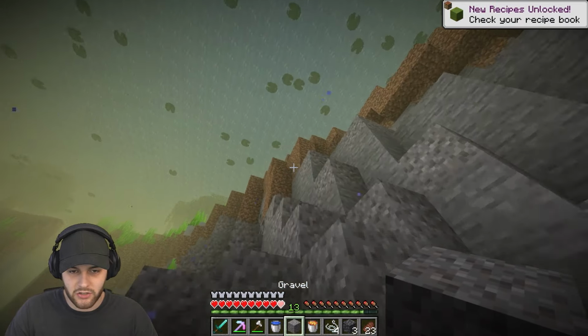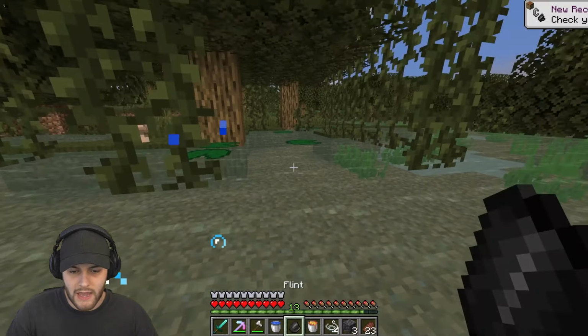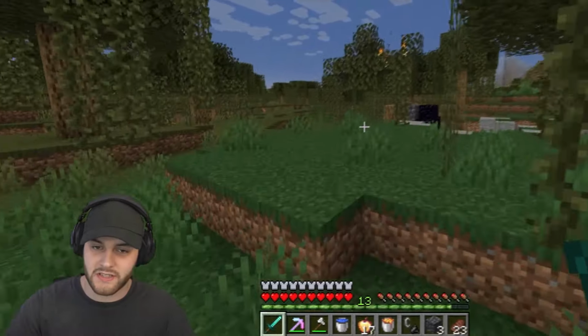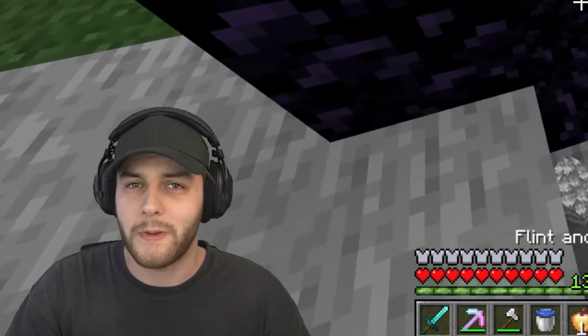Okay, well, we got one piece of gravel. I'm gonna take it to the surface. Otherwise, we are gonna just drown. Hey, there we go. Okay, we got a flint. And now we have a steel. A flint and steel. Let's go to the nether, because next up, we're gonna need to grab ourselves a netherite upgrade for this next OP item.